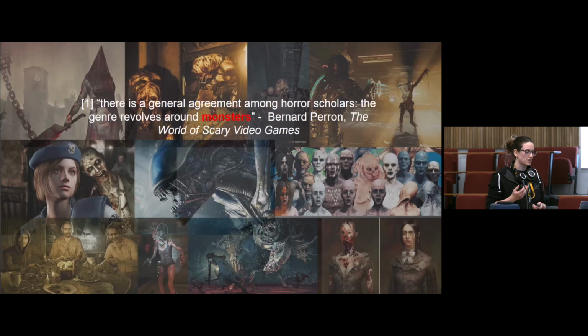In games like Soma and Alien Isolation, they're offered the chance to hide, but they can't defend themselves. Whereas in games like Resident Evil and Silent Hill, they're offered ways in which they can fight back, different weapons and whatnot. I personally prefer to hide because whenever I come across a monster that I have to fight back, I go into this really panicked mode, which doesn't really help, to be honest.